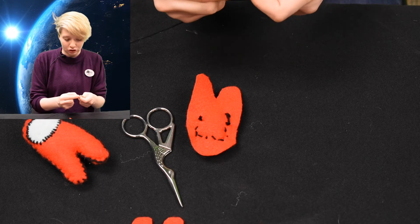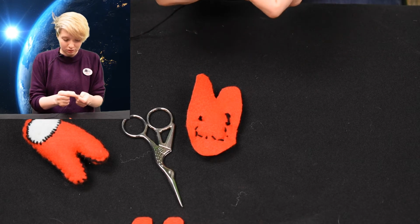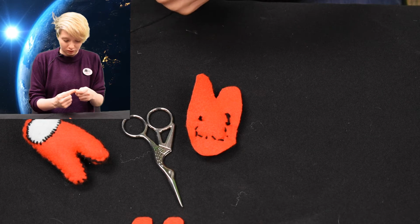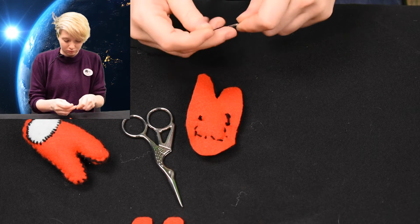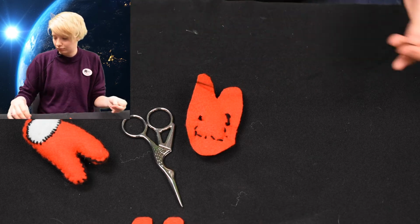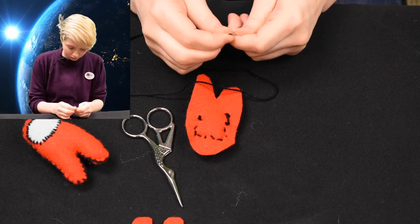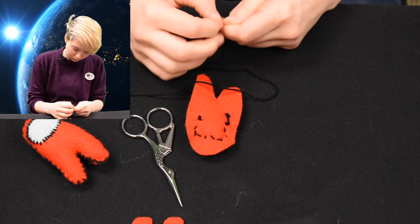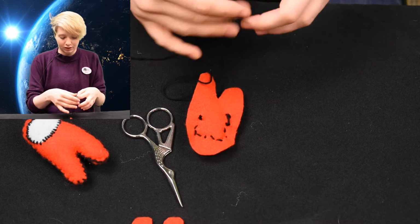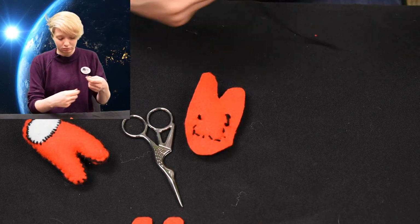Again, sometimes you'll have to twist or wet the end of the thread to get it to go through the needle. We'll try this other side here. There it goes. If one side gets too frayed, you can always go through a different one, or you can cut it.